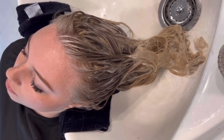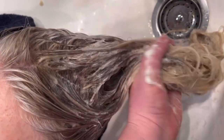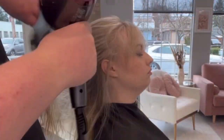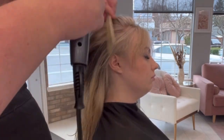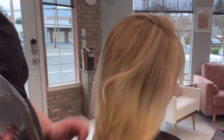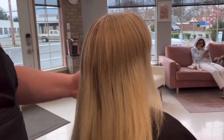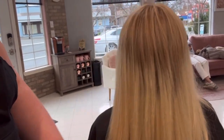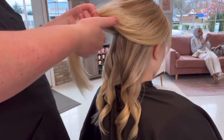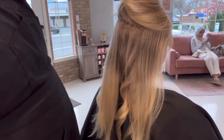Her money piece is sitting out — I don't run that through until the very last few minutes because I want to make sure that stays nice and bright. Her ends are a little bit warmer so I do have the toner through the ends, but just right through the top of her hairline I don't have it sitting there quite yet. Moment of truth — look at her hairline, you can see how blended that is. There's no streakiness or stripiness; everything blends really nicely as if the sun naturally lightened her hair. There's still a little bit of a line of demarcation but it blends for the most part.